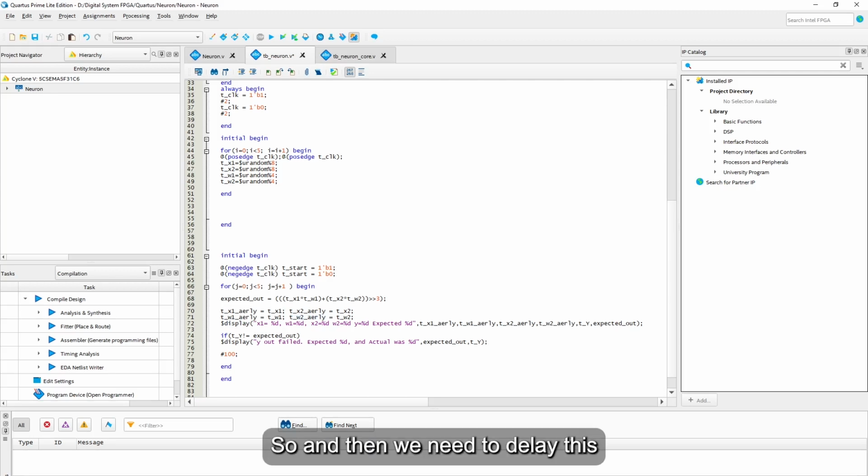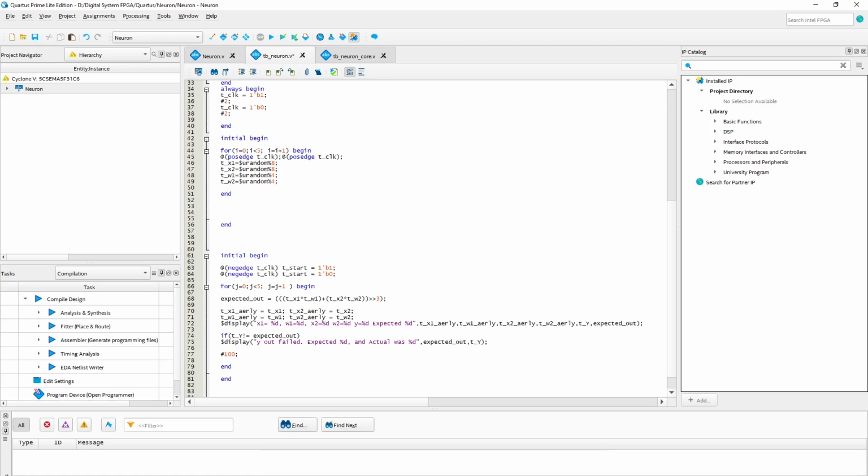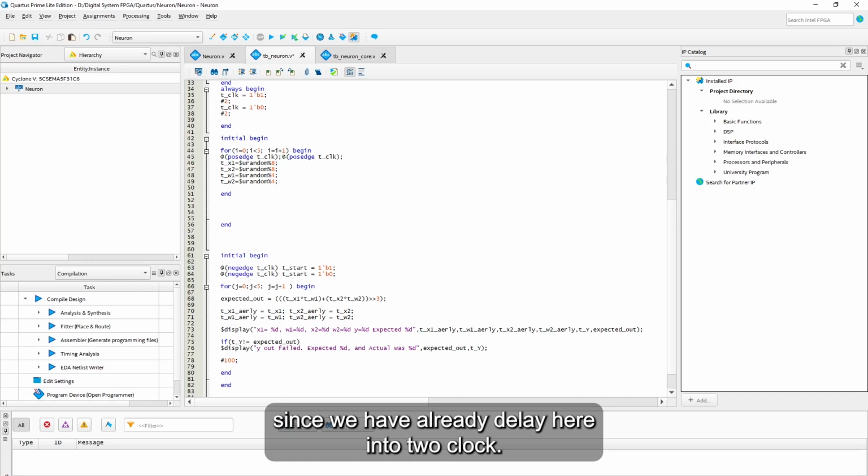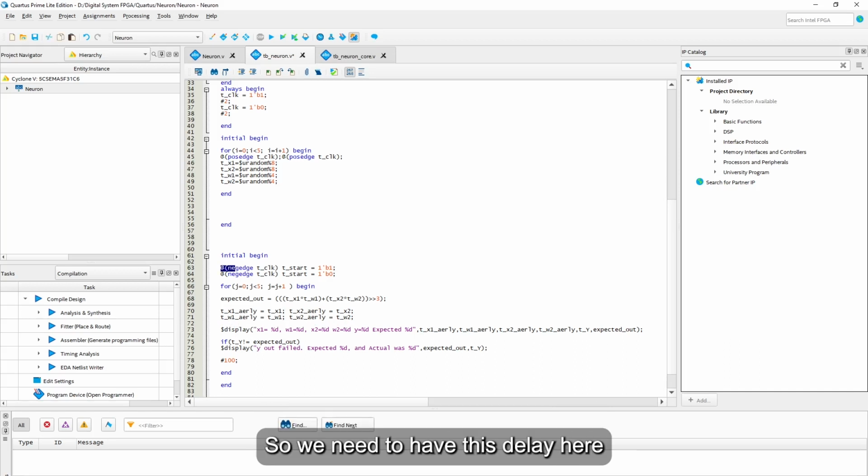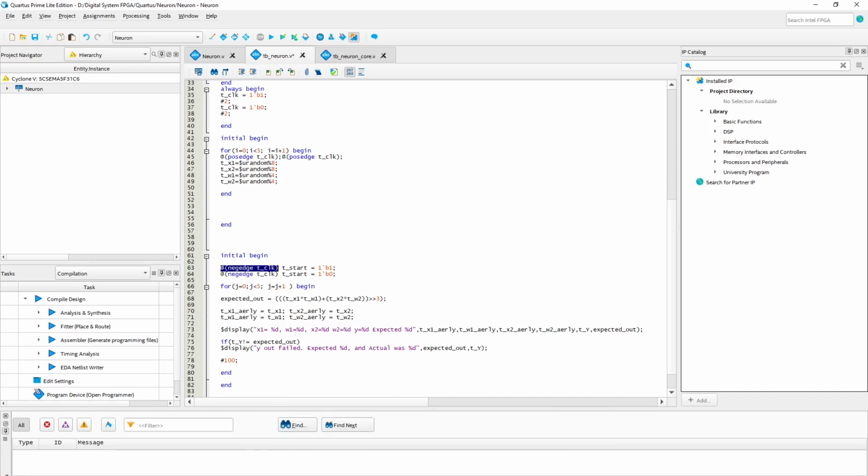After we have done that, we need to delay this for 2 clocks. Since we have already delayed it here by 2 clocks, we need to have this delay here and delay our display for 2 clocks.